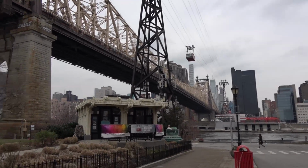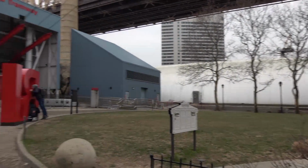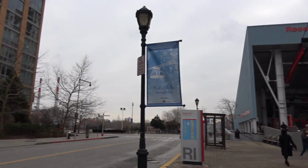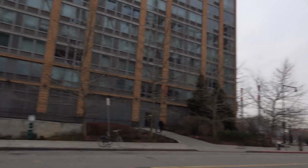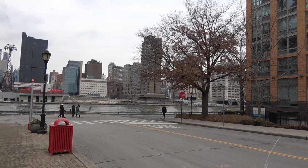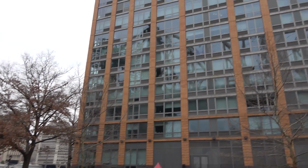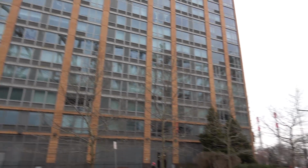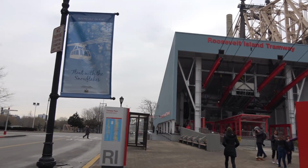Amazing, really good. Let's have a little walk just around here. Of course, we've got all this green space, and yeah, Roosevelt Island itself isn't actually a huge place, I don't think. That's the edge of it just over there, and of course we know where the other end is just here. But yeah, there's not like loads of stuff over here. I assume it's lots of office blocks and mostly residential and stuff, but yeah, it's just a really nice little tourist attraction to come and see that, isn't it?